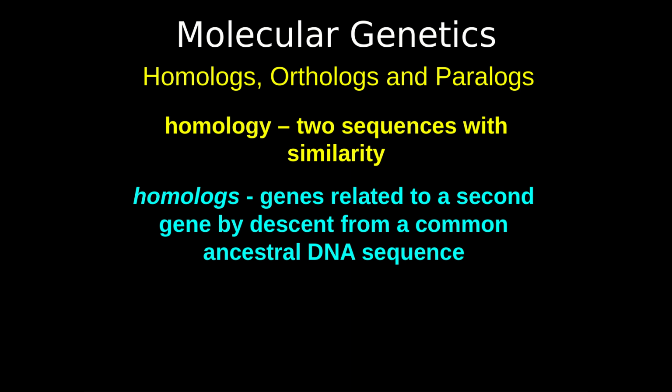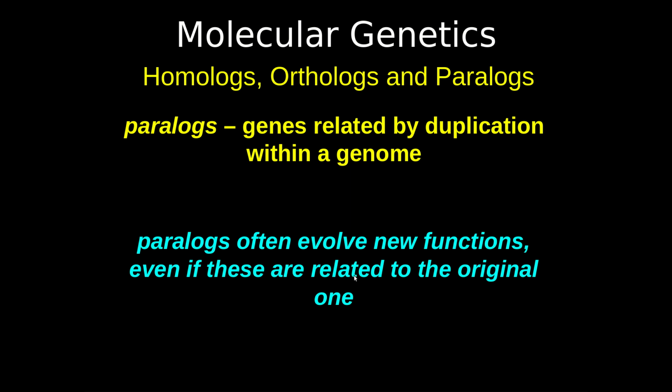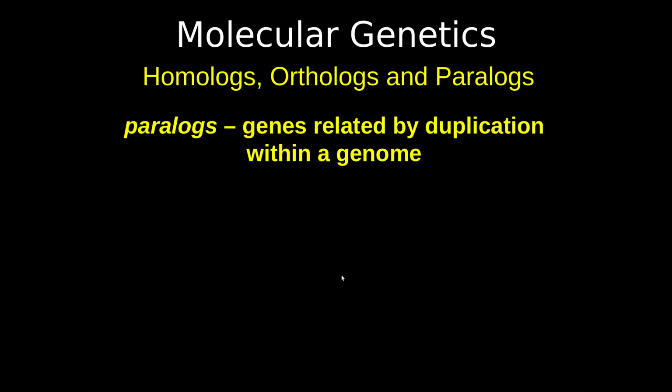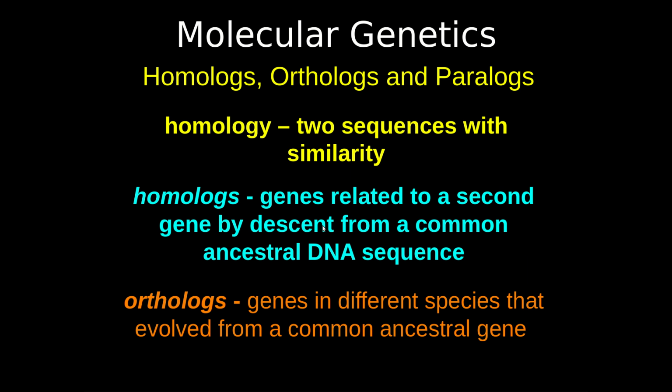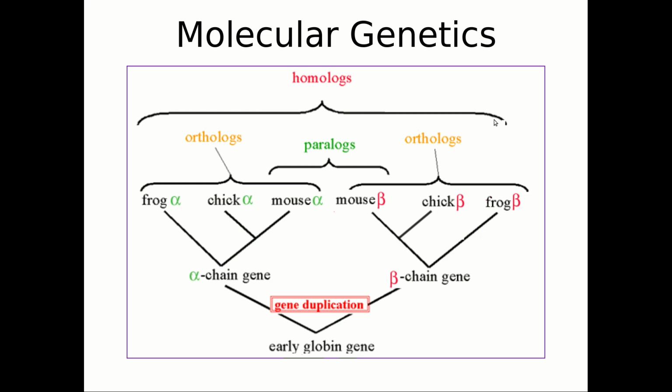So the whole idea is homologs are the more general one, and then you can get specific types here, duplication and across species, duplication within the genome, and then across different genomes in different organisms. So it's kind of difficult to get the idea, but homologs are the more general classification, and then these are specific cases, if you want to think of it that way. Actually, this picture, you're right, does a much better job. See, all of the orthologs and paralogs are homologs. All right, that's the idea of what I was trying to get across.